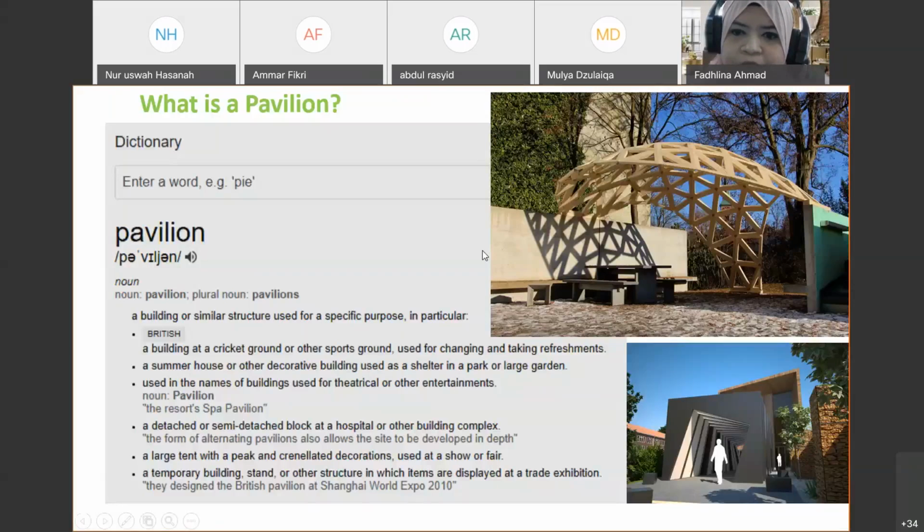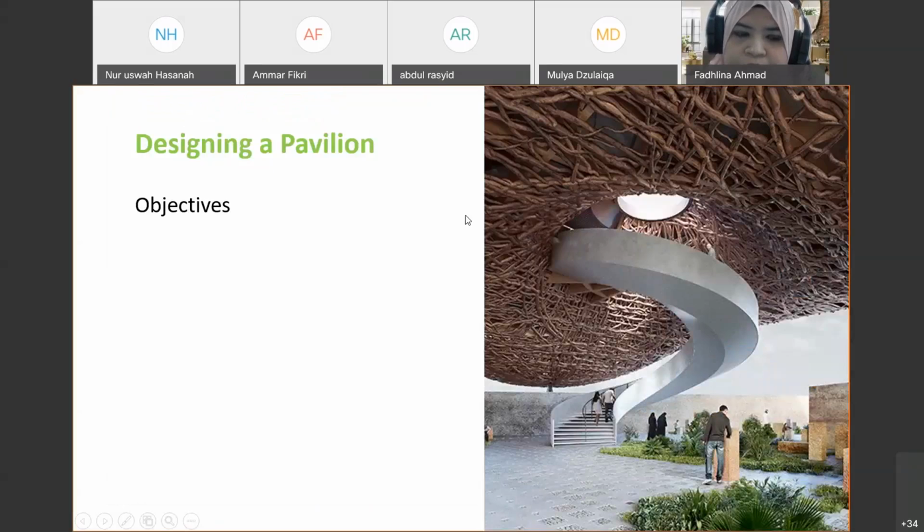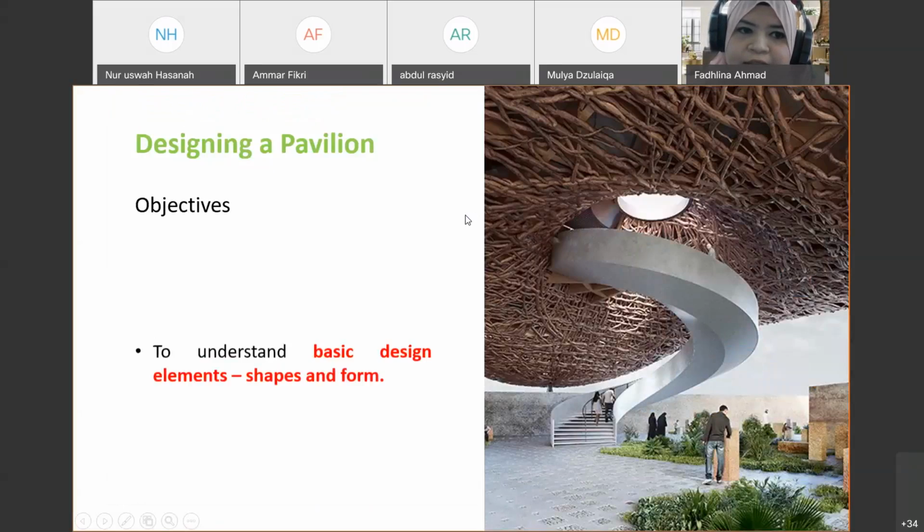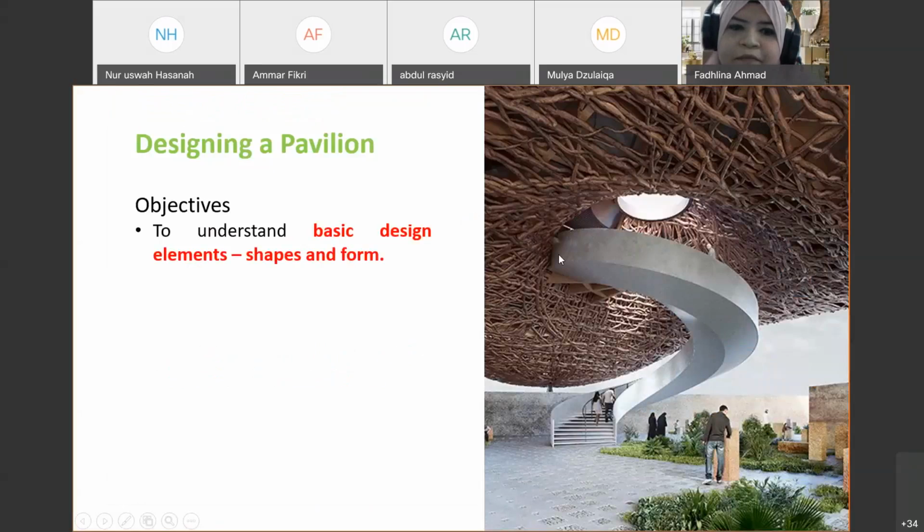The objective of this task is for you to understand basic elements, shapes, and form. Before this, you went through your 2D project for the paintings, and then your 3D project in P3, where you learned the basic things about shapes and form. This will be continued in your P4. But in P1, P2, and P3, you were not dealing with humans yet.